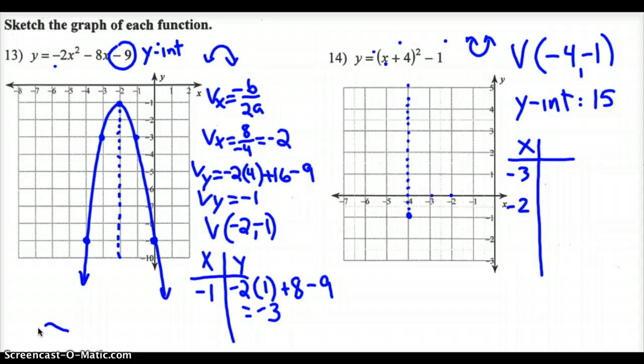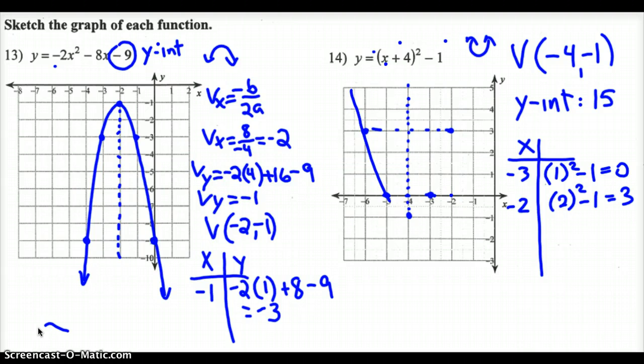So I'm going to plug negative 3 in for x. That gives me 1 squared, minus 1 is 0. So that means at negative 3 I'll have 0, which also means I'll have its symmetric mate. When I plug in negative 2, I'm going to get 2 squared minus 1. That's 4 minus 1, and that gives me 3. So at negative 2, I'll be up 3. And again, I will have its symmetric mate across from each other in these two cases. And now I am going to smooth my parabola in as best I can, and we'll get that.